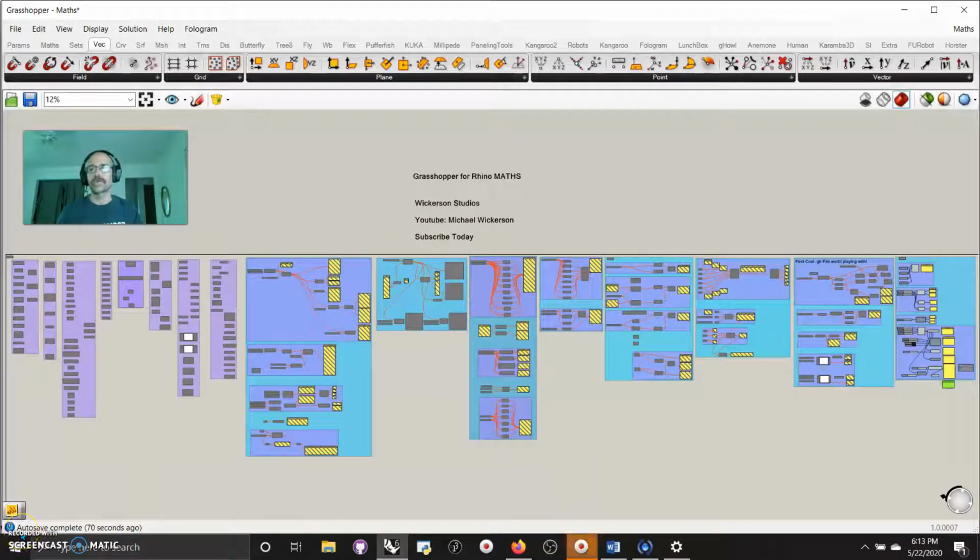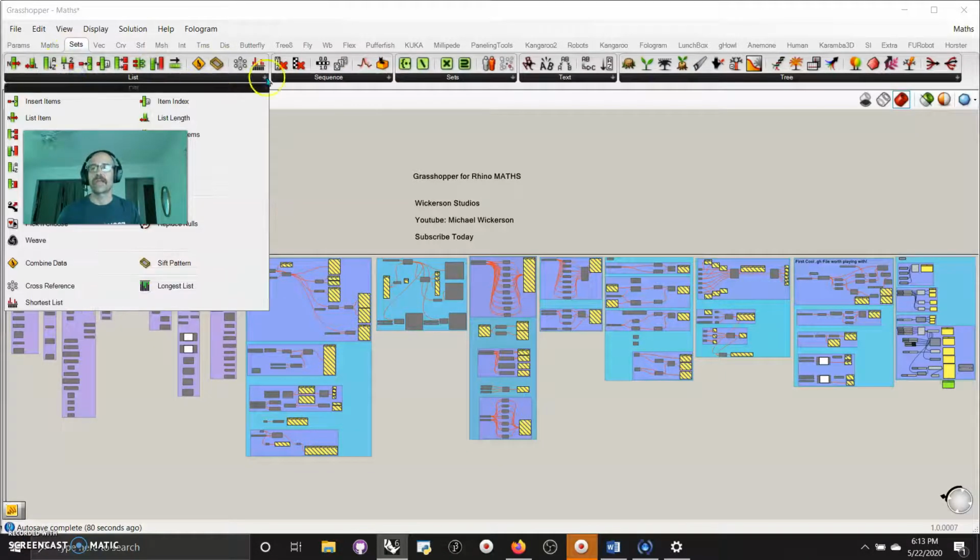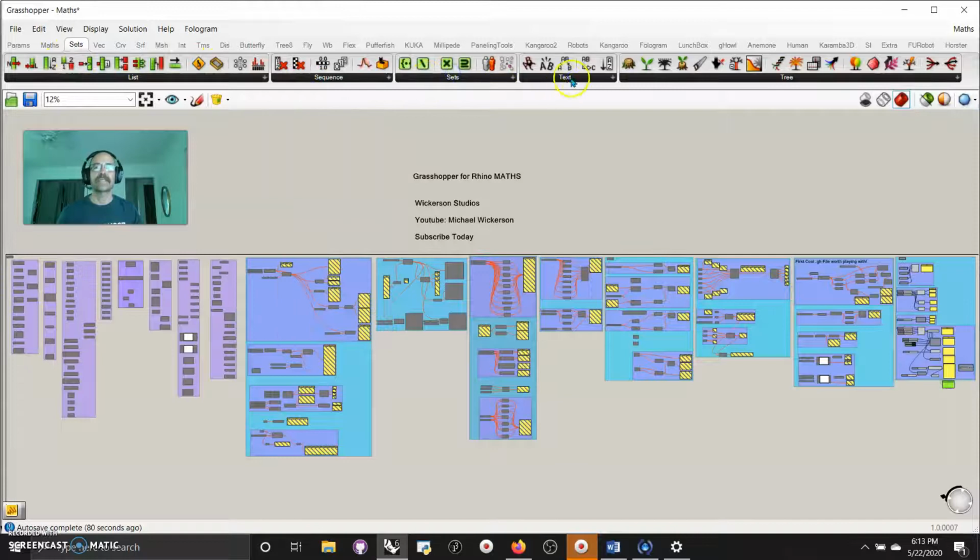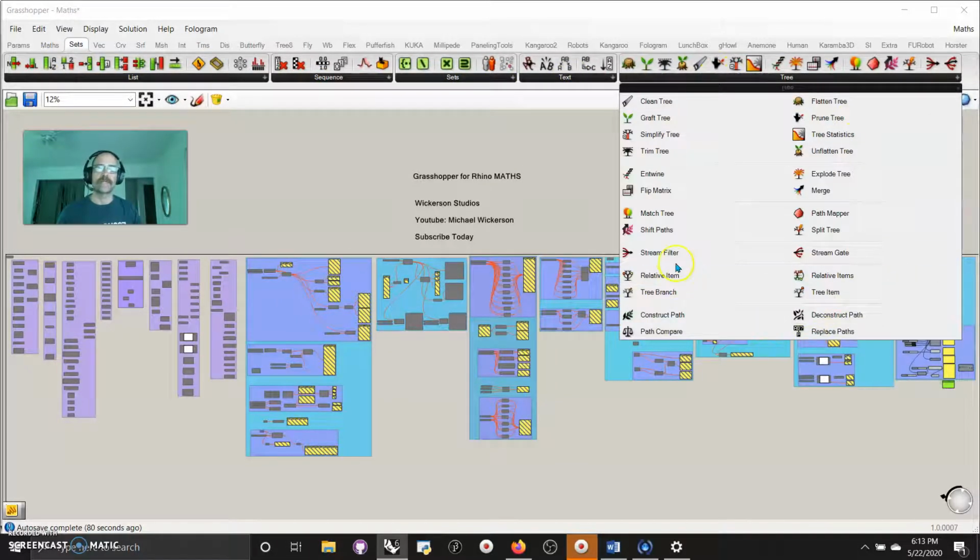I'm so happy I'm done the maths. I'm going to use them like crazy as we get into sets, and things are going to abstract through lists, sequences, sets, text, and tree information. It is going to slow us right down because I got to get into relative and relative items. And Mode Lab's advanced algorithms and intermediate algorithms will allow a few examples for me to pull out. I'm not going to try and do anything live because the potential for error in me doing it is pretty high, and I don't want to waste your time.